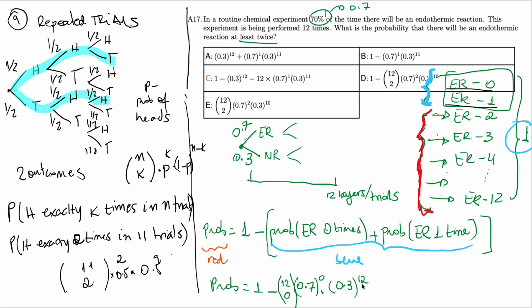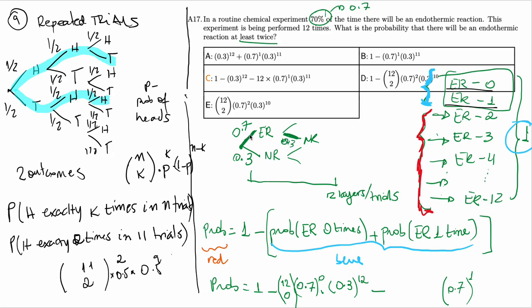All right. What else? Well, I will discount. So minus the probability of 0 times, minus the probability of 1 time, right? Because this minus goes inside the brackets. So what's the probability of having this 1 time? Well, you take the 0.7, and the 0.7 will appear 1 time, just once. For example, it would be this first branch, and then it would continue non-reaction. Okay?